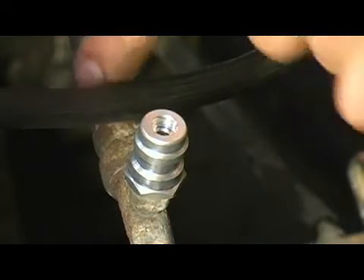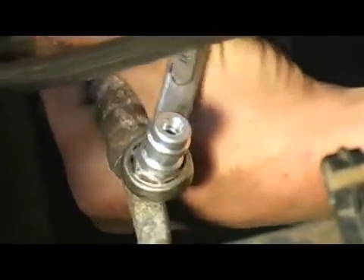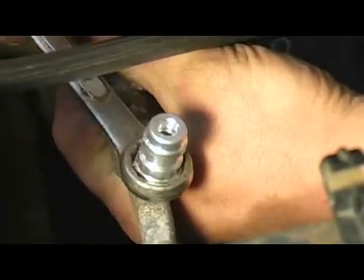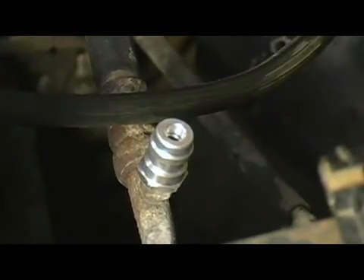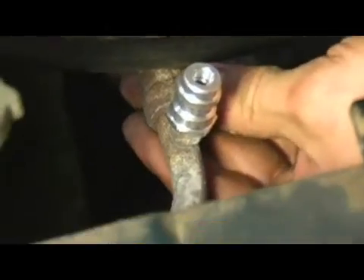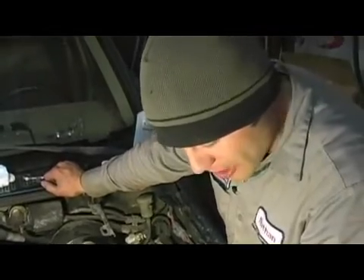Because this line is not hard mounted on a stable component — you can see it flexes — in order to avoid damaging the line, you're going to want to hold onto it while you're tightening it. Once this fitting is installed and the thread locking and sealing compound is cured, it is a permanent fitting. You are not able to remove it again; if you attempt it, it will damage either this fitting or snap the factory fitting off of the line. That is the proper way to locate your high side service port and install your retrofit adapter.